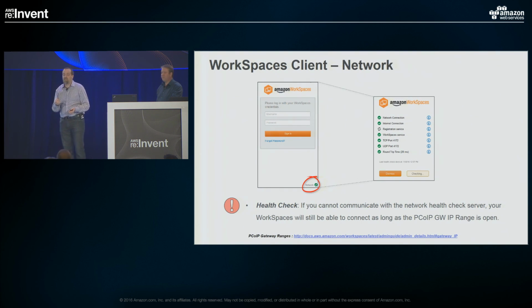The health check servers are in general EC2 IP ranges. So you can open access to 4172 for those specific ports if you want to get rid of the red X. But the main thing is you have to have the service open to the PCoIP gateway ranges. And because the health check servers exist as standard EC2 instances, you can't create a single rule that makes that happen on your firewall.